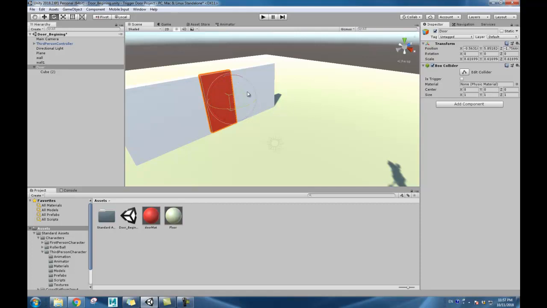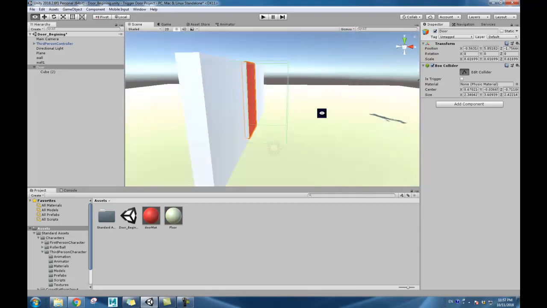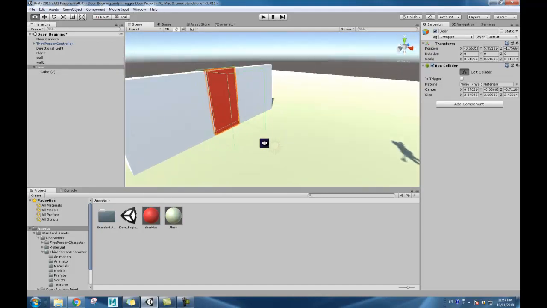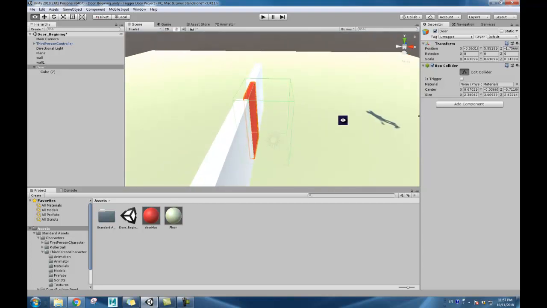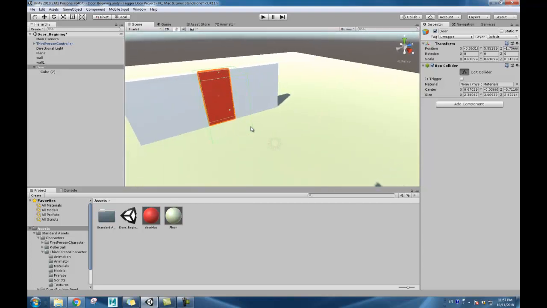Right now the trigger value is a bit funny. You can see that it's sitting right at this tiny little area. So we're going to edit the collider. Make this collider a little bit bigger so it will cover at least the door and a bit further out. If you remember those automatic sliding doors, if you walk within the boundary, maybe a couple feet or so, the door will slide open. So this is kind of a similar idea.